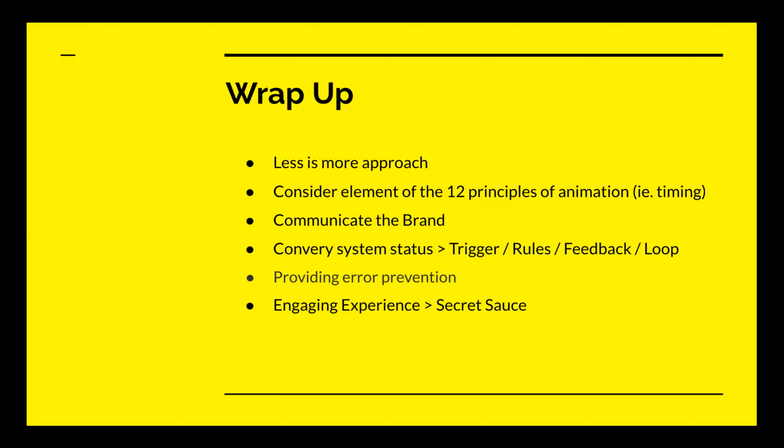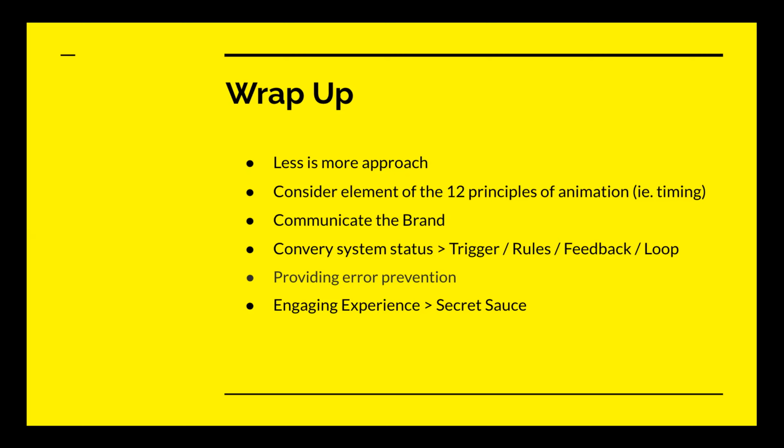Look at the components of the start of what's going to be triggering it, right? So is it a rollover? Is it a press? The rules around that particular icon. So if it's a heart, what does a heart do? It flutters, it pumps, right? The mailbox example of the arrow or the flag going up.